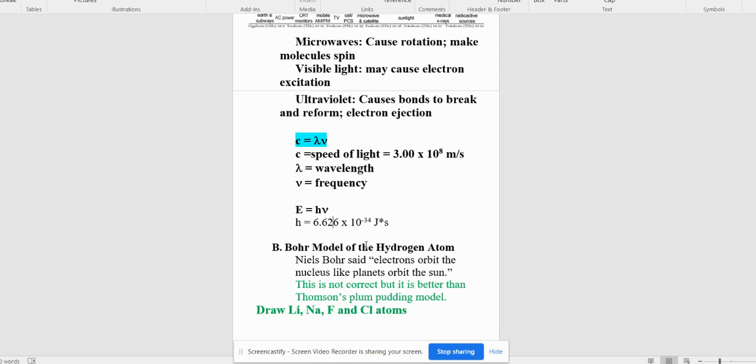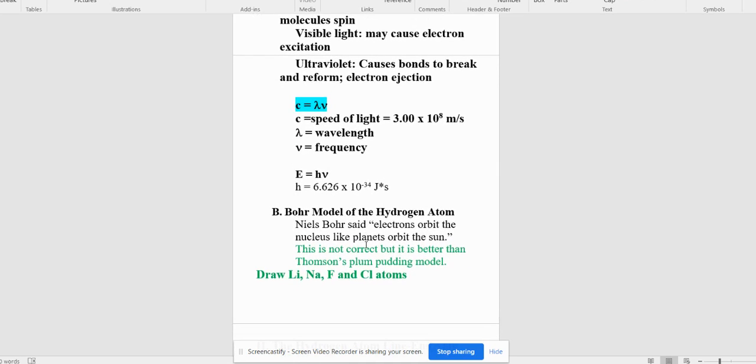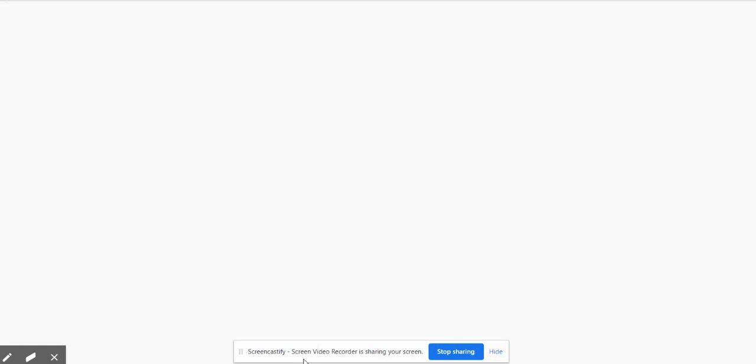The Bohr model is the idea that the electrons go around like planets going around the sun, which is not completely correct, but it is very useful. So we're going to do the Bohr model of sodium and chlorine and see how that might be useful for us. Sodium has 11 electrons, so we need to know how many they have, and chlorine is going to have 17 electrons. The nucleus is tiny, and we're not worrying about it right now. So this is energy level 1, energy level 2, and energy level 3.